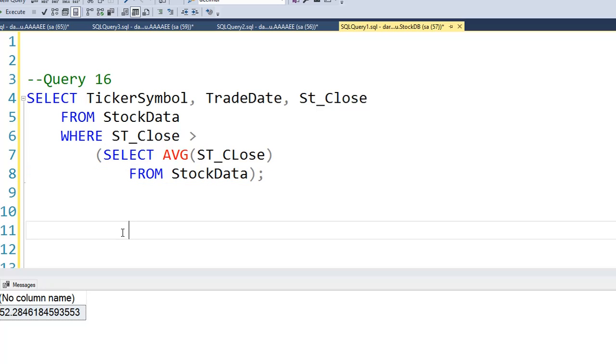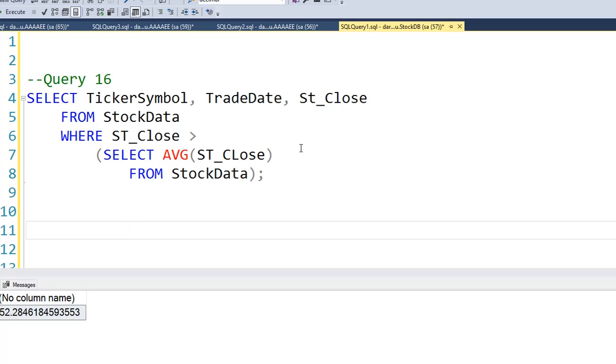Now, if you were unfamiliar with SQL, you might say, why don't I just put this select average right here? In fact, why don't I just put where ST close is greater than average ST close? Well, there are good reasons for that. One, you're taking an aggregate and then comparing it to a row value, and that's not allowed.